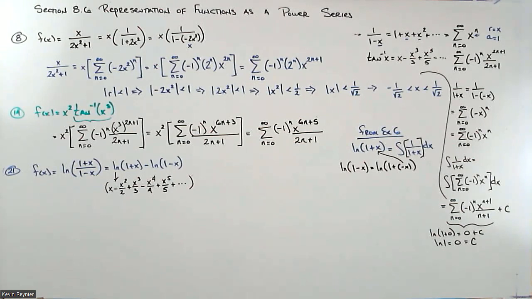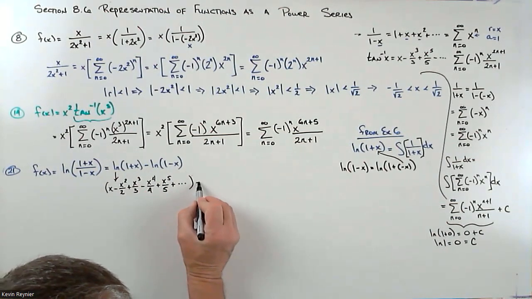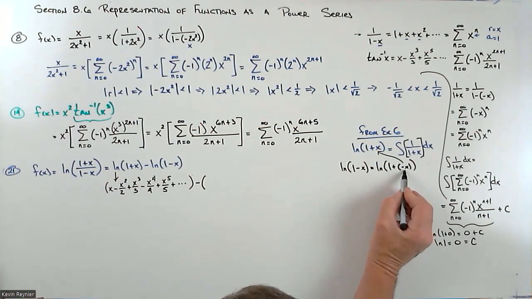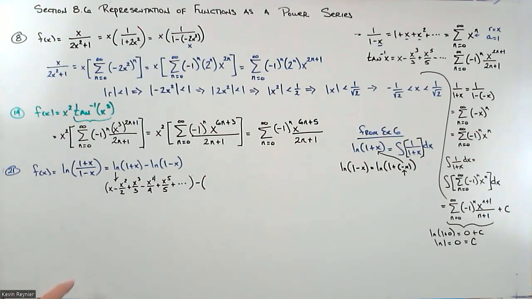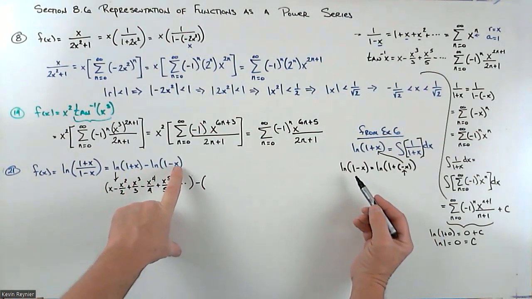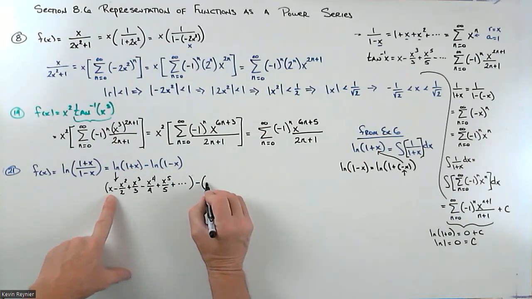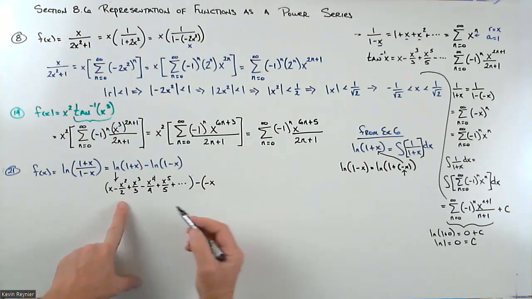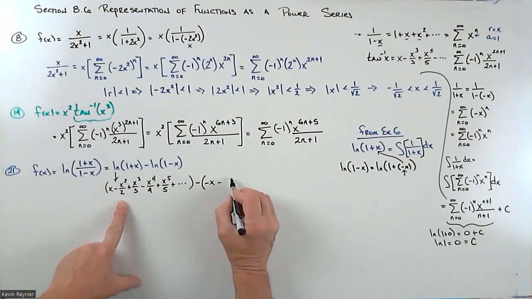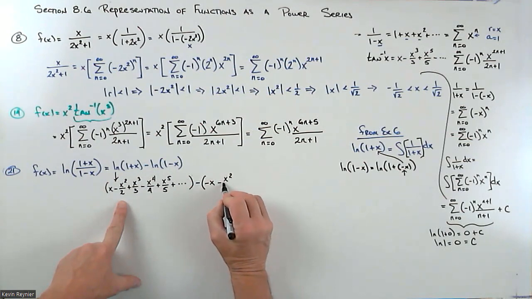What does that look like if we do that? Well, don't forget we have this minus sign right here. Everywhere that there's an x, we're going to plug in minus x. We're doing this substitution right here. So this is our friend x on the positive side, but on the minus side, that becomes minus x. Now we're going to put a minus x in here and square it. When we put a minus x in here and square it, that just becomes x squared. Now we have the minus sign, so we're still going to get minus x squared over 2.